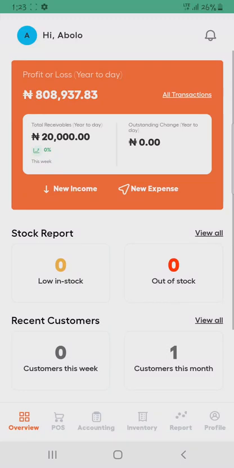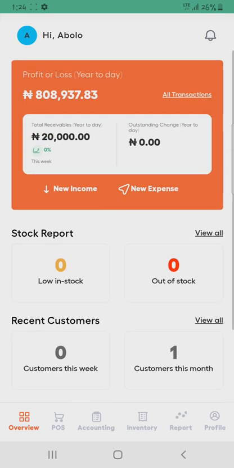In this video, you're going to learn how to record your income using the Trackit front end. Before I start, I'd like to point out that you can record your income in two ways. You could record income in terms of items sold directly from your inventory, or simply make use of the new income function to bring in funds. That is, you could bring in external funds, probably from your business, just before you open an account. If you want to transfer in your profits or funds from your business account into the Trackit app, you could do that using the new income function on the Trackit app.